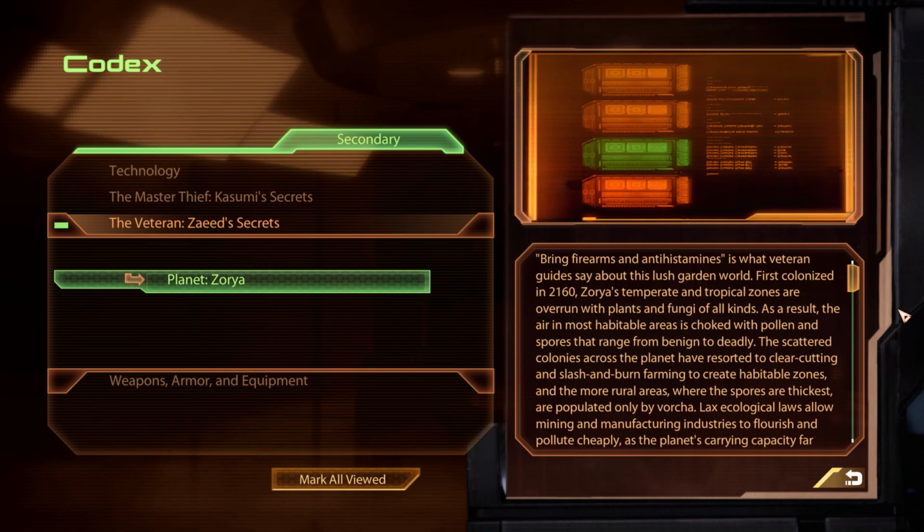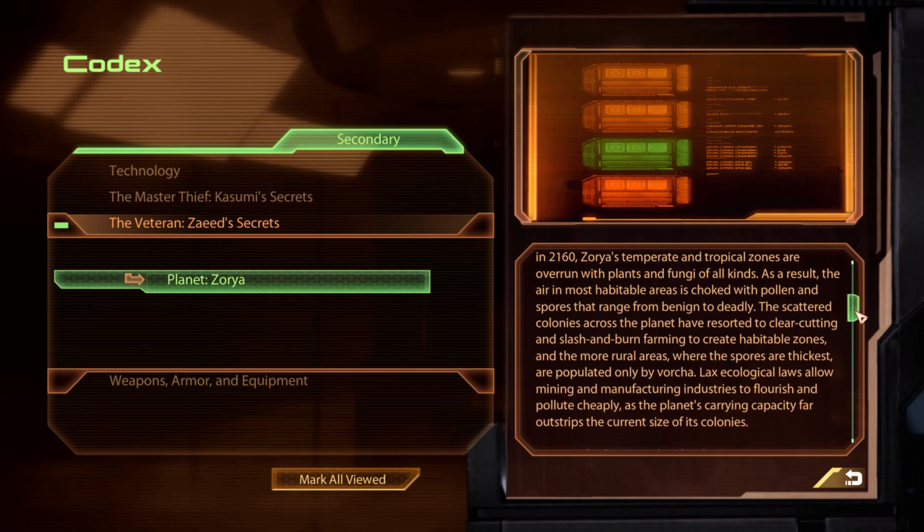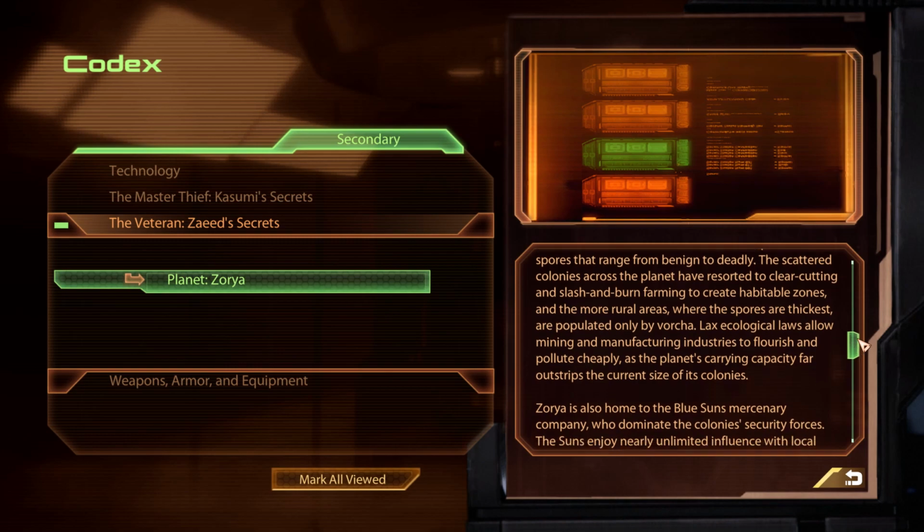Yes, planet Zorya. Bring firearms and antihistamines is what veteran guides say about the slush garden world. First colonized in 2160, Zorya's temperate and tropical zones are overrun with plants and fungi of all kinds. As a result, the air in most habitable areas is choked with pollen and spores that range from benign to deadly. The scattered colonies across the planet have resorted to clear-cutting and slash-and-burn farming to create habitable zones, and the more rural areas, where the spores are thickest, are populated only by vorcha. Lax ecological laws allow mining and manufacturing industries to flourish and pollute cheaply, as the planet's carrying capacity far outstrips the current size of its colonies.